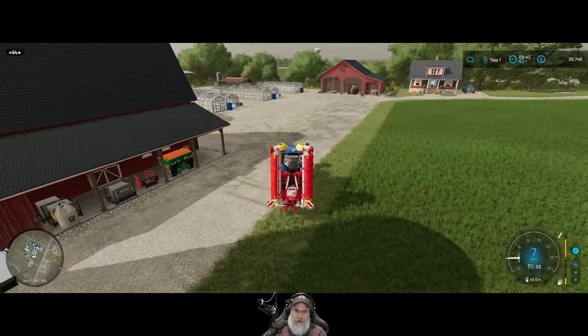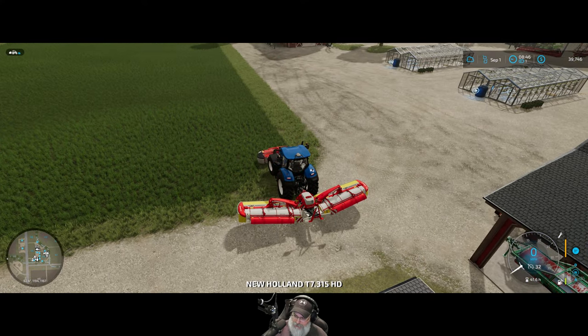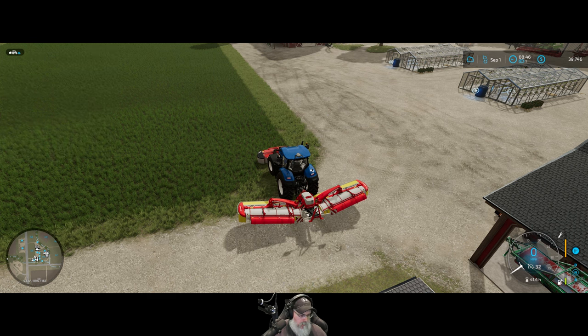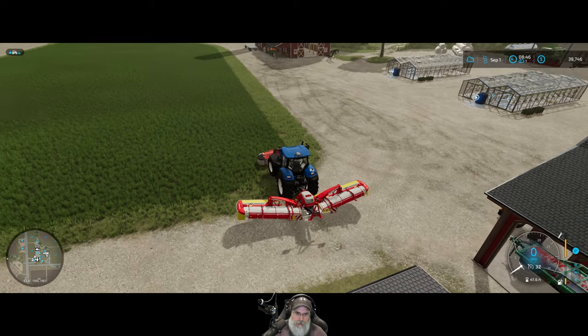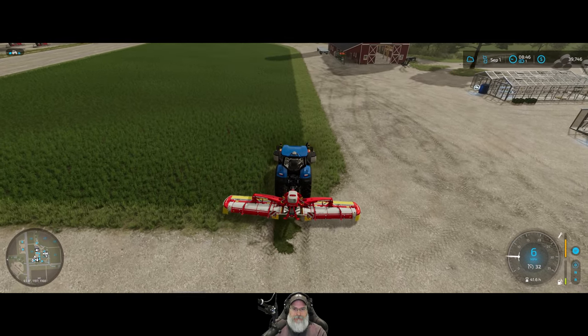Let's get that up off the ground there. All right. Control Y is work mode. So we want to make sure this is in windrowing mode. It is. Let's turn it on, lower it down, and cut some hay.